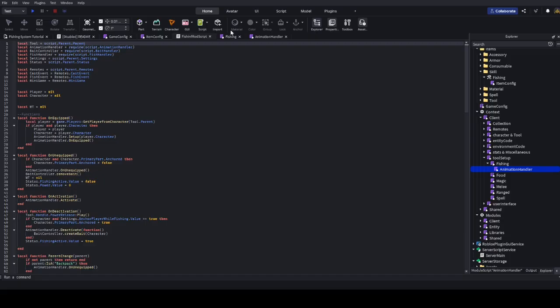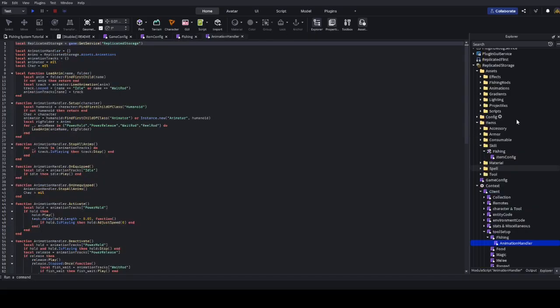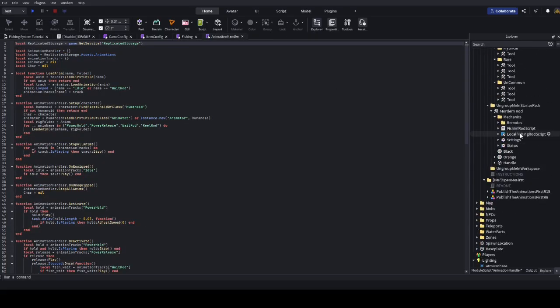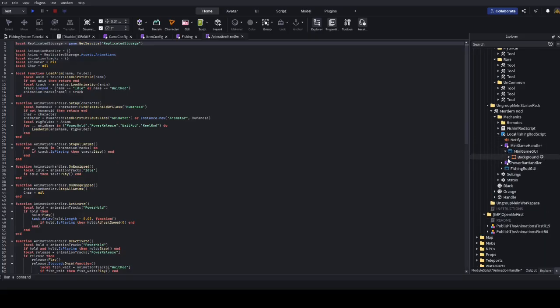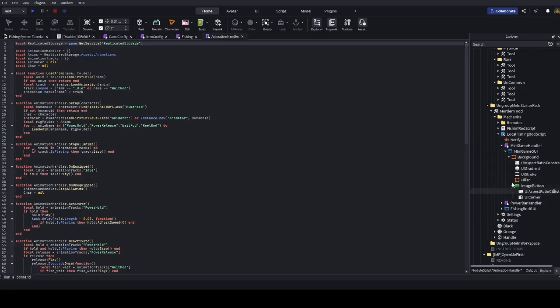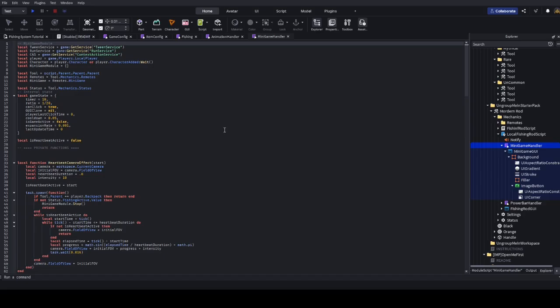Yeah. Anyways, we won't need this yet. We actually won't need the fishing rod. Now, the reason I got rid of the mini game is because it's not really needed and you just want to fish for fish. Now, if you want to implement it, you can. But would I suggest it? Is the question.